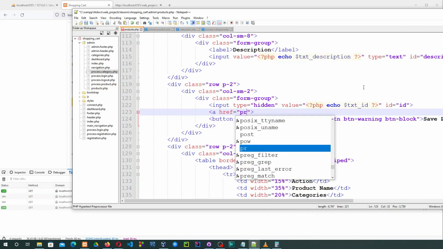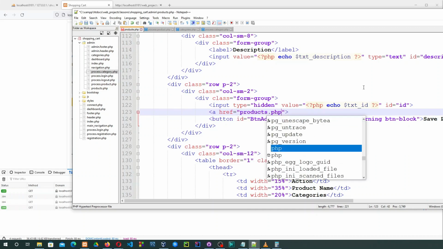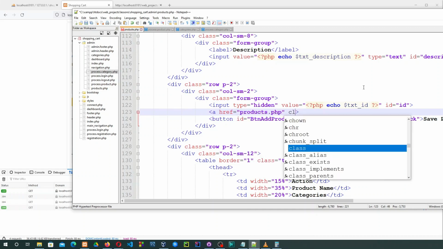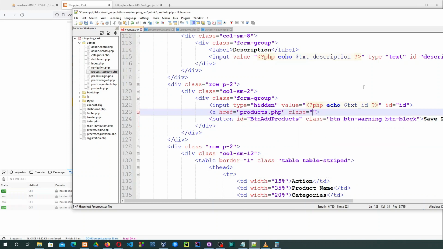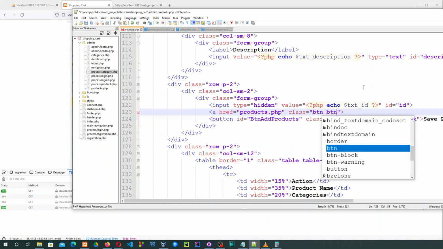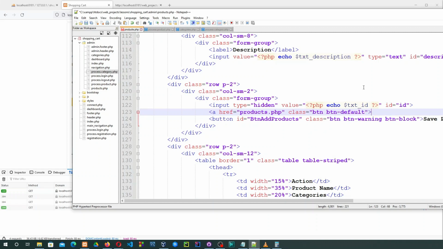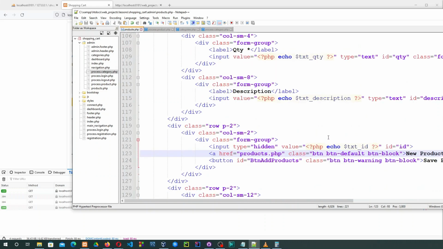It's going to call this one, products.php, plus button default. Okay, button block, new product. Okay, let's try to see if it's going to work.